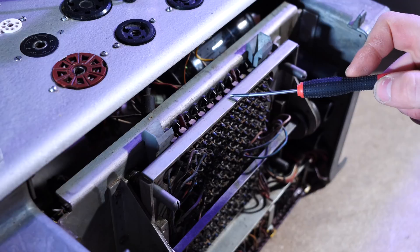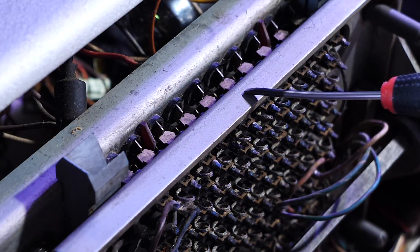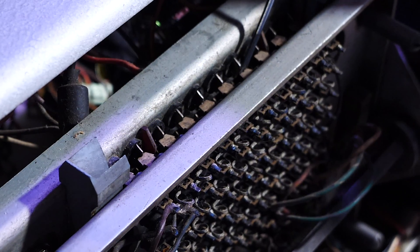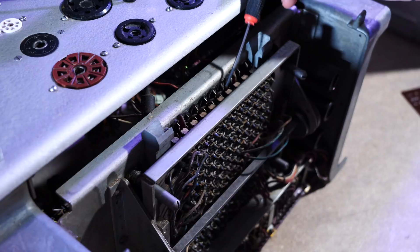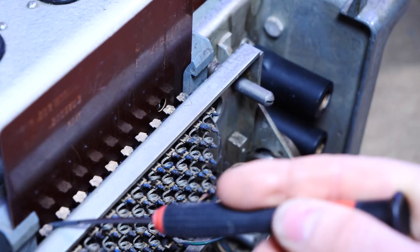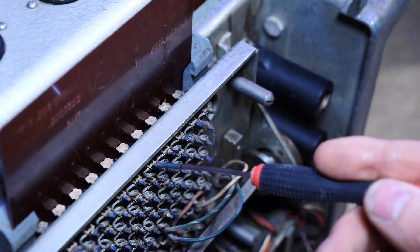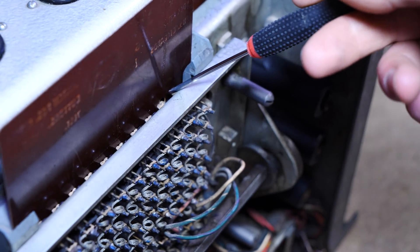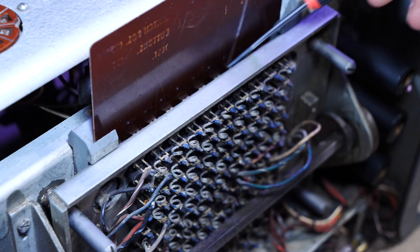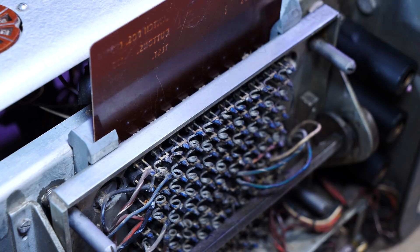Now it's time to have a peek at the punch card assembly. When you push this, it causes this back panel to squeeze up against these panels, and there are these contacts that get pushed forwards to make connections with these contacts over here. If there's something in the way of those contacts, they get pushed back slightly, which means the connection isn't made — that explains how the punch card works. So if we put the punch card in, if you see there are no holes except for this one right here. When I push down the assembly, all of these push back slightly on the springs, and this one is the only one that actually makes a connection.